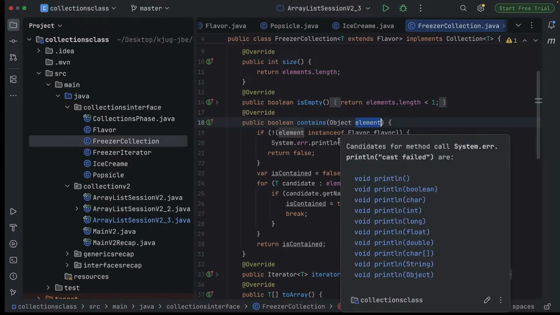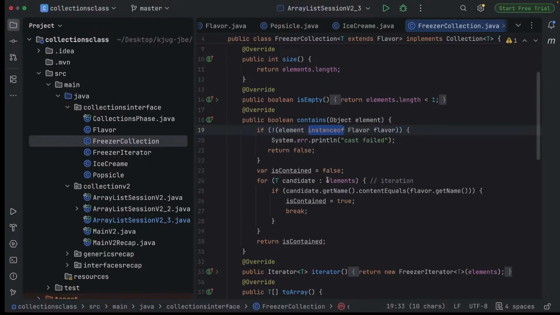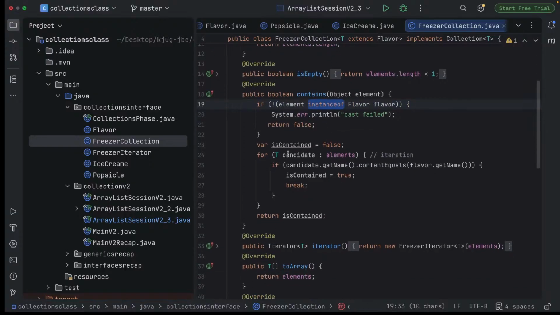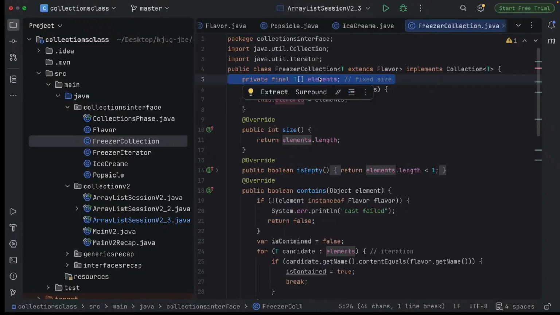First of all, we are checking whether that element is the same type as what is stored in this collection using this instanceof check. And within here, we would check if the property of the element, which was the name here, is the same as any of the names contained within this collection. The elements was the array list that was contained inside this collection.